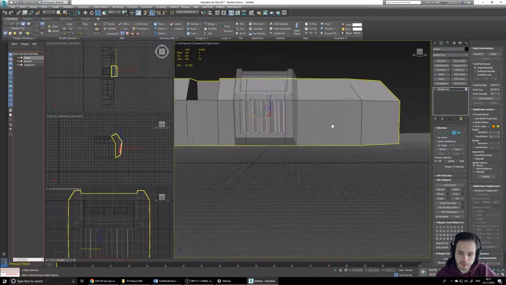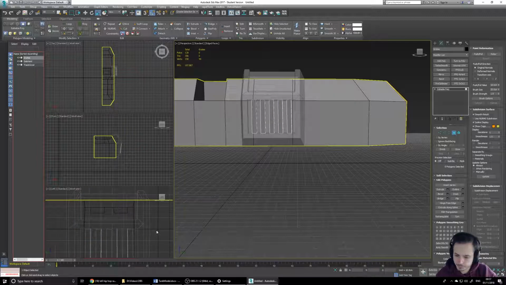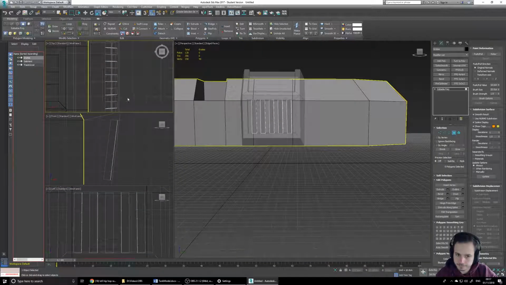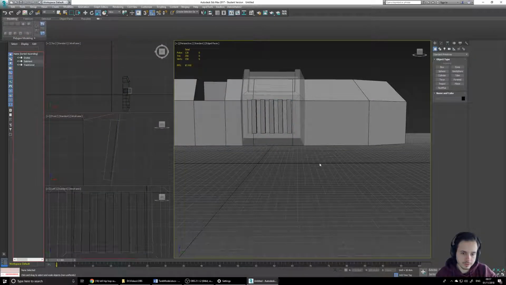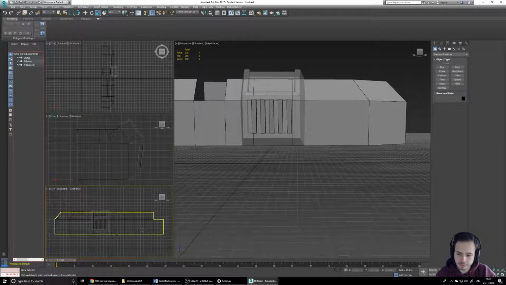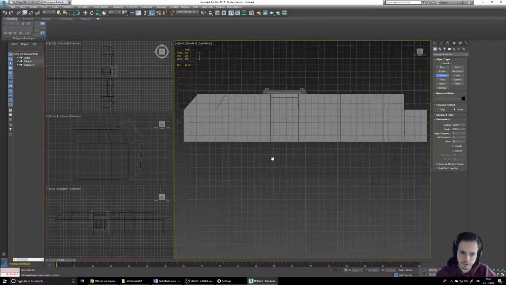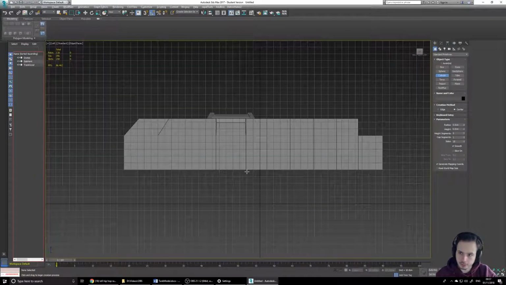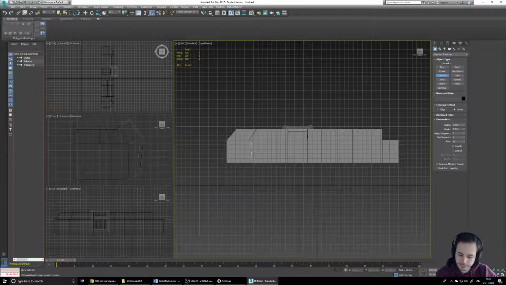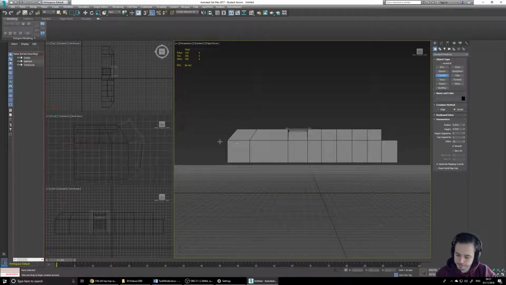Right then, so next part is the tank track. Deselect this, Z to frame up. And I'm going to use a cylinder. I'm going to draw it out in the left viewport. If you've got your setup like mine, that's in here. Or you can just press L to go into the left viewport if you're working in Alt W mode, full screen, and then P to go back.